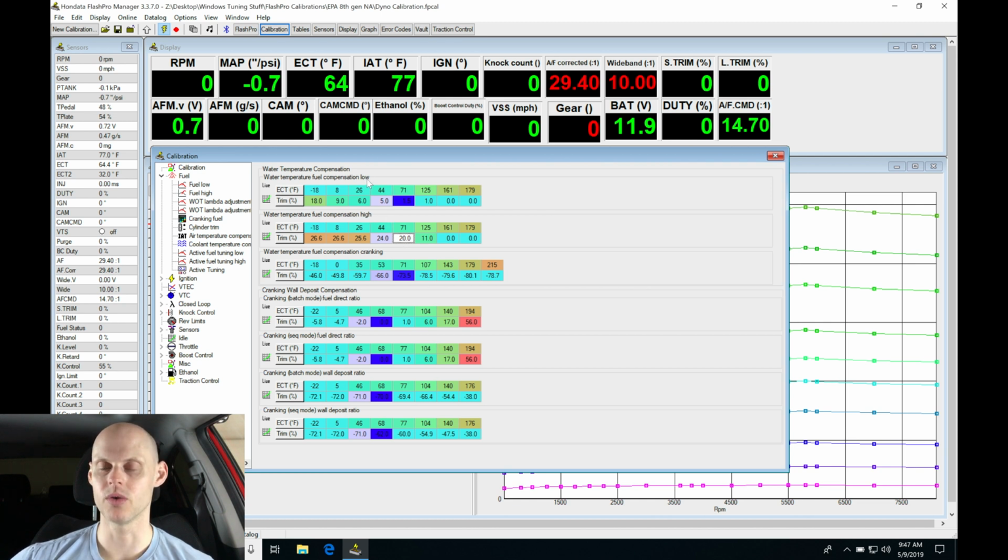Low is typically going to be for the columns 1 through 3, and the high is going to be the rest of the range of operation in the table. So we're going to be adding here up to 20% compensation. Now, we're not able to directly monitor what compensation is being applied, but we know that it is going to be applying something. So we're able to take a look at the air fuel when we fire this up and get an idea if we need to make some changes to this compensation. We might find that it's going to be too rich, and in that case, we need to back down the value. If it's too lean, we might need to increase the value. So it's pretty straightforward. It's going to be a little bit of trial and error.